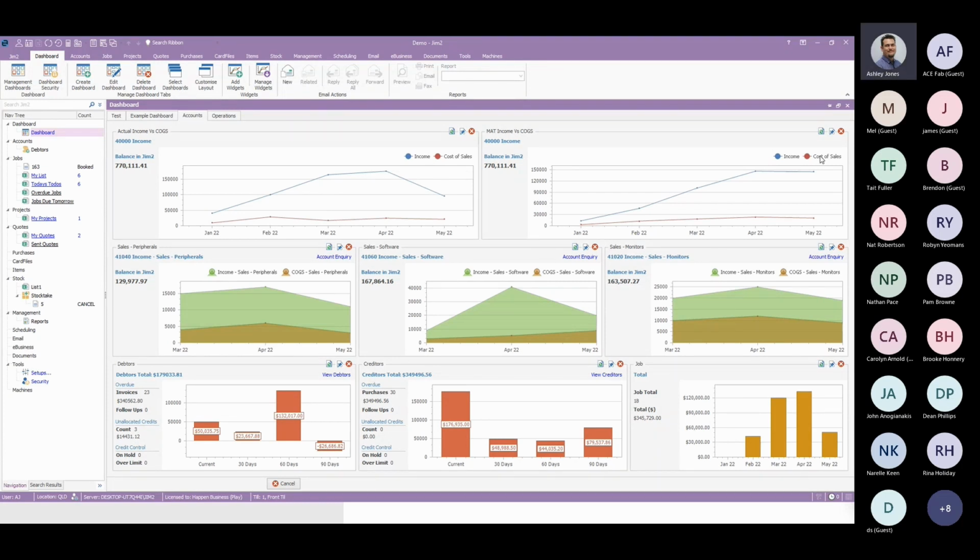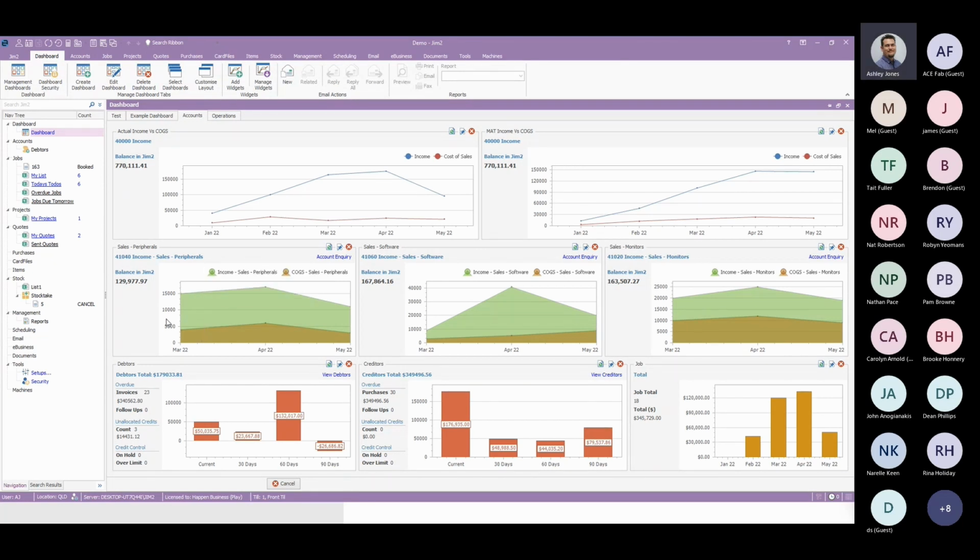As you can see, I've set up the first 5 widgets to show different sets of information. The first two are showing our total income against our total cost of sales by watching header lines in my general ledger. The reason that they look a bit different is that one is showing the actual totals while the other is showing the MAT, or moving average total. I will explain more about MAT later on, but for now, you only need to know that it will average data over time to help smooth graphs out and find trends.